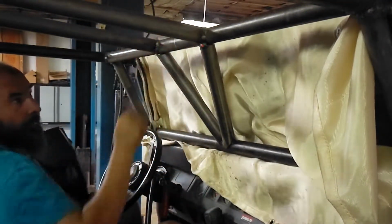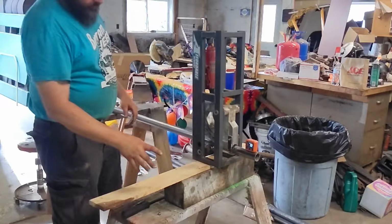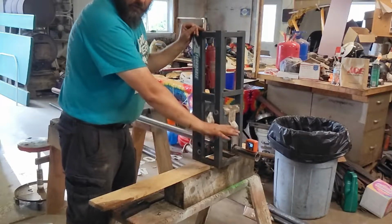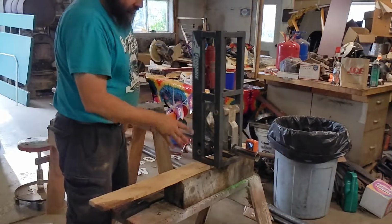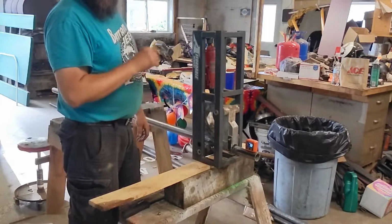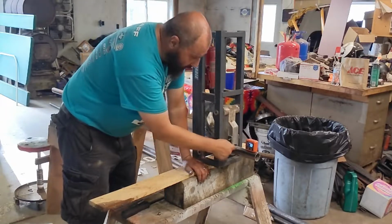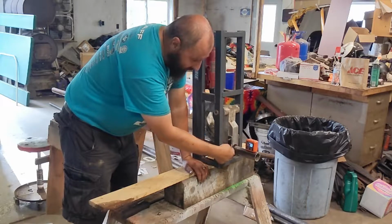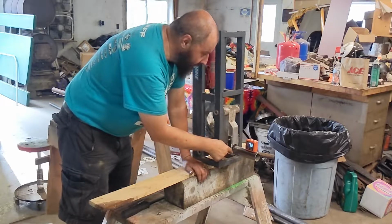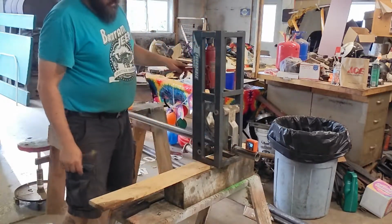All right. Now that's going to strengthen things up. So we've got it set up. We've got our zero set. We've zeroed our level at the pipe at its current angle. So we need to bend about a 20-degree angle, and we need that bend to be 9 inches from the end. Based on our test piece, I know that the bend starts about 3 1/4 inches from the edge of this clamp. So we left about 6 inches here. We're going to go ahead and bend this up to 20 degrees.